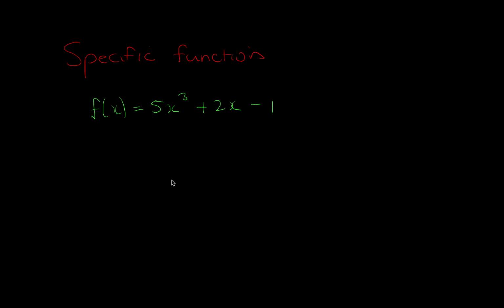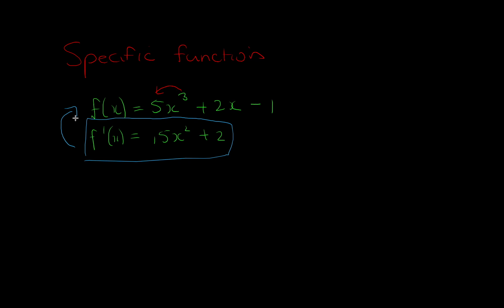So let's say we've got this function, and we get the derivative, so we need to differentiate. To do that, remember we multiply the power with the coefficient, so that's going to be 15x squared plus 2, and the constant is always 0. Now a question might be that we've got a specific derivative of a function, and now we want to go back to the original function. Remember, there's always a constant at the back that we don't know about.